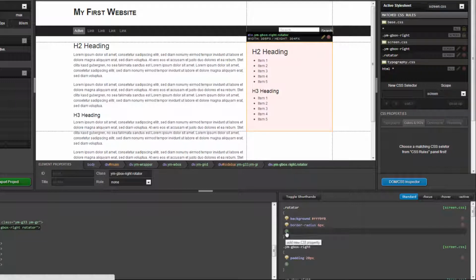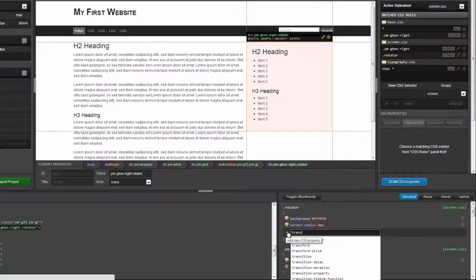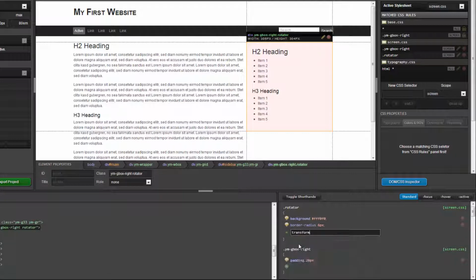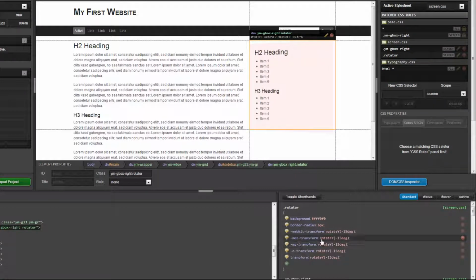Now let's add the 3D effect, and I'm using the transform property, and I will use a small rotation in the y-axis, minus 15 degrees.